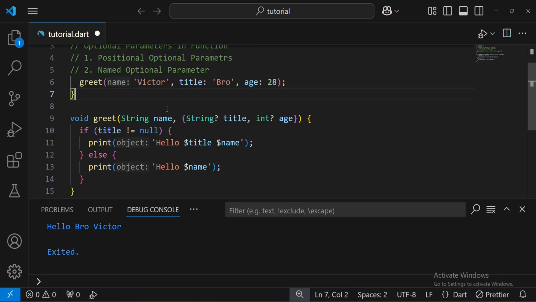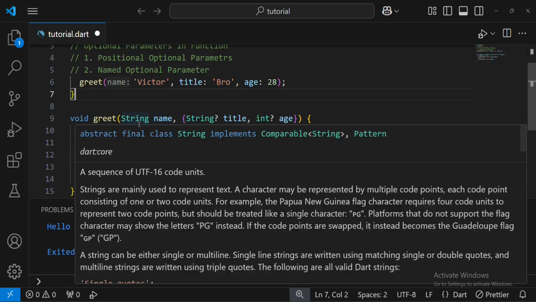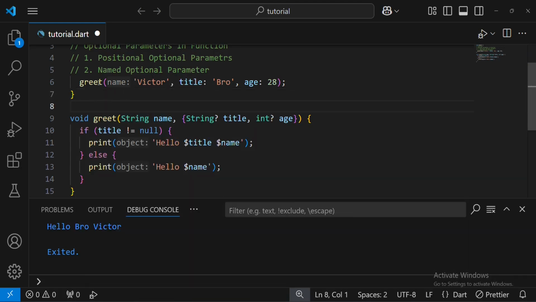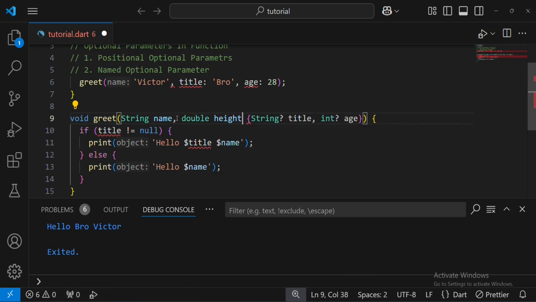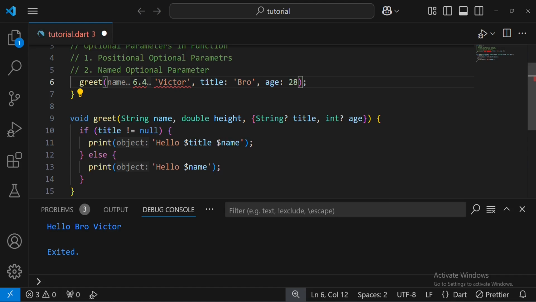So let's say we have name as the first parameter in our bracket. When we are passing an argument, I must ensure that it comes first also, and that's why it's called positional parameter. So let's say for here we have double height, and let's add comma here. I can't come and put the height as the first thing. Let's say the height is 6.4. I will get an error. So it must be in the same position whereby it was when I was setting the parameter. So I have to make it 6.4 here. And like that, we're good.